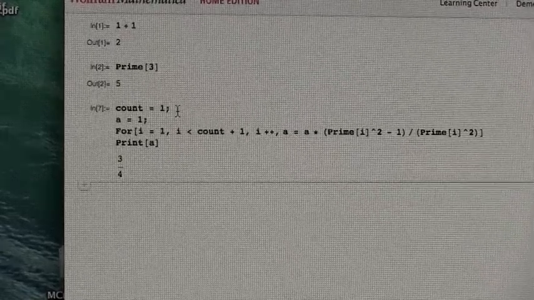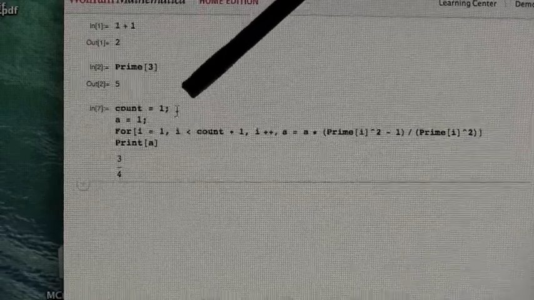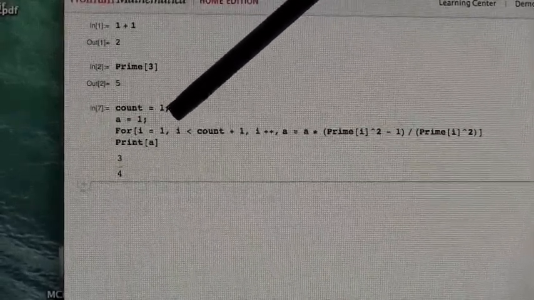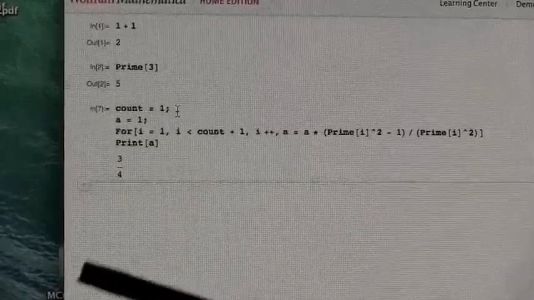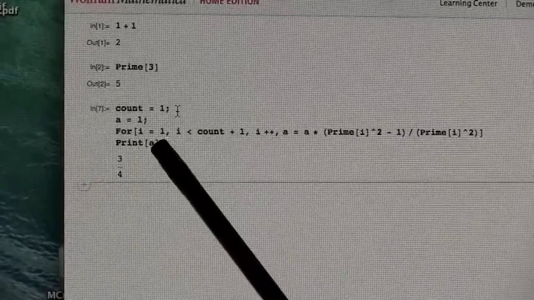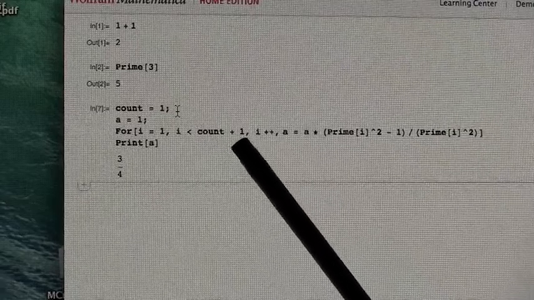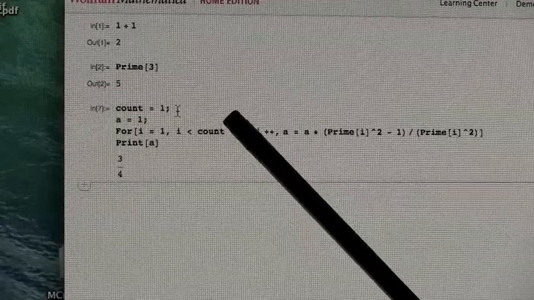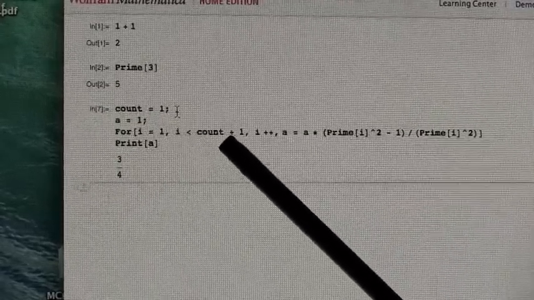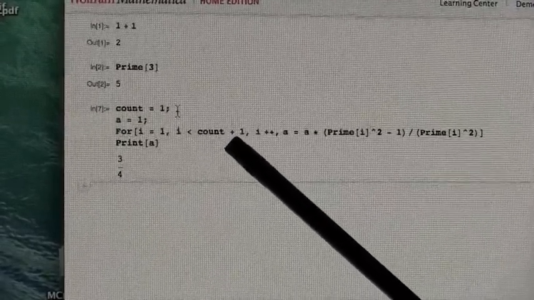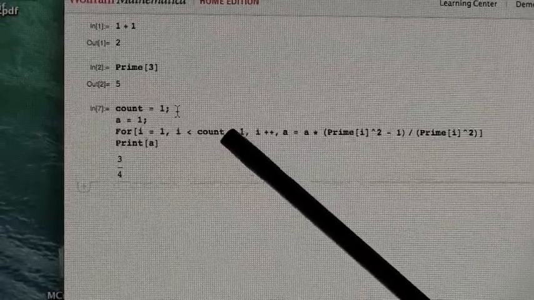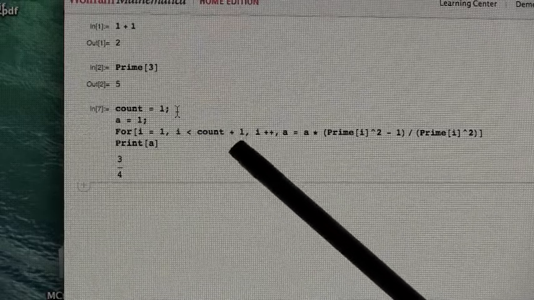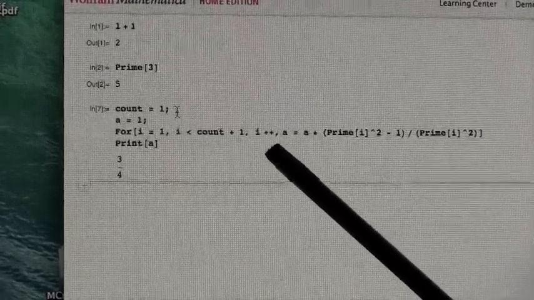So count is how many products we're going to evaluate. A, I just called it A. It's going to be what the product is. All right. So we start by going in a for loop to do the product. I equals 1, I less than count plus 1. Why is it count plus 1? That's the number of products plus 1. Yep. So why do I say I less than count plus 1? That's the number we want to do plus 1. We don't want to do I equals 1 to I less than 1. Yeah, that makes sense. It's how you count in for loops. I plus plus just means keep counting up.